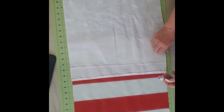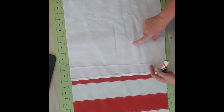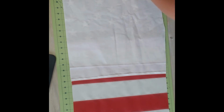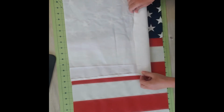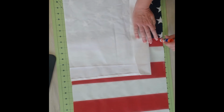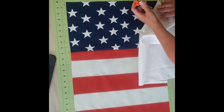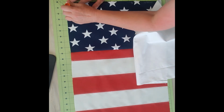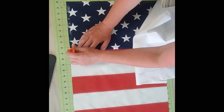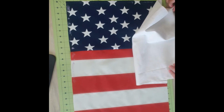I am just going to go around the edges and put this on the edge. I'm going to put the top down, and then I'm going to go to my iron it all, and then do a stitch all the way around. So the reason why I'm doing it this way is because then I don't have to get stuck by pins, which is kind of nice. It looks messy, but it's going to clean up no problem.